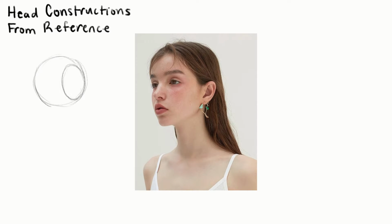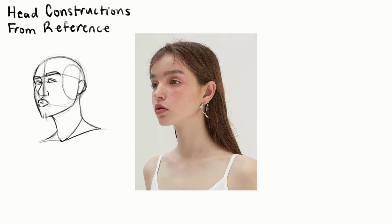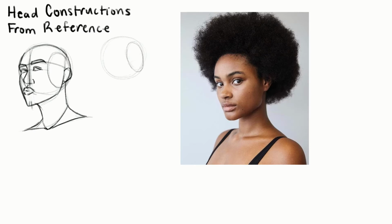So going into this challenge, I knew that this was a weak spot for myself, and this is something that I needed to practice, which is why I made a monthly art challenge focusing on this. But I will admit that I was disheartened a bit by my first attempts at drawing heads. I guess I just felt that since I've been trying to learn to draw for a little bit over 2 years, I would be able to do better than I did.